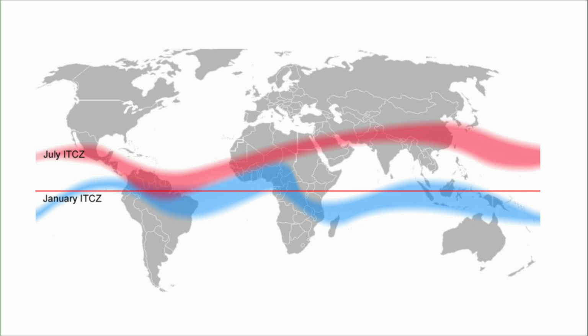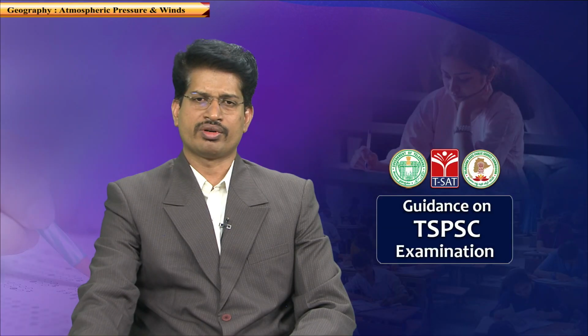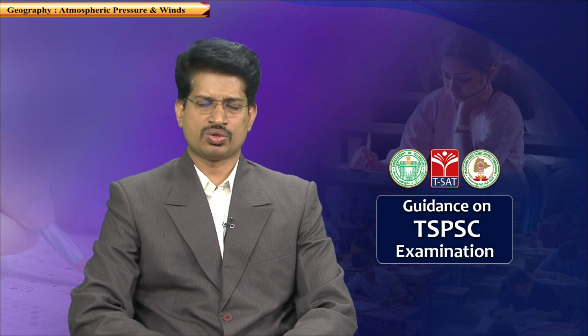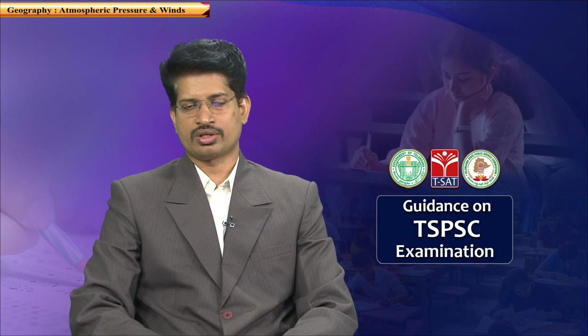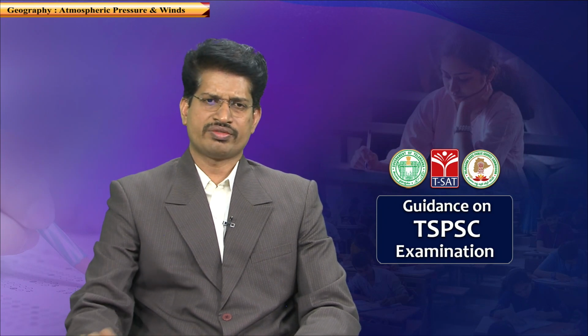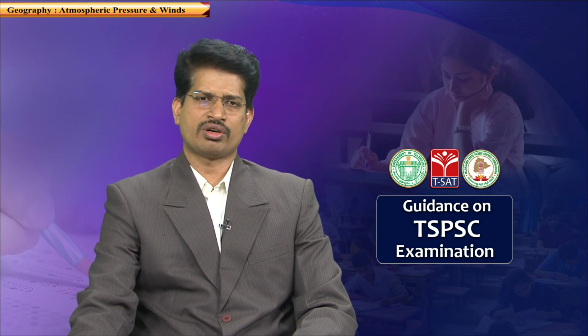It is a classic example of secondary circulation. So here, for example, in the southwest monsoon season, this is the directional flow of wind. In the northeast monsoon season, this is the directional flow of wind. The primary cause for this is the shift of the ITCZ to the northern hemisphere, and the secondary causes are the development of low pressure because of the dominance of land mass, and the Tibetan plateau developing a low pressure in summer. So these are the different factors which are responsible for the development of monsoons.